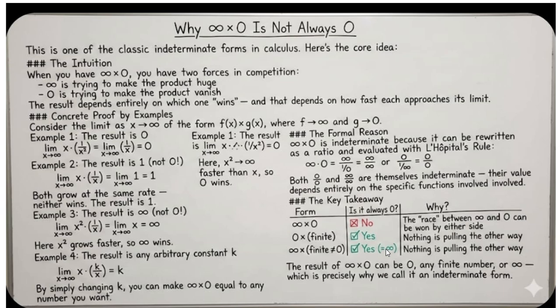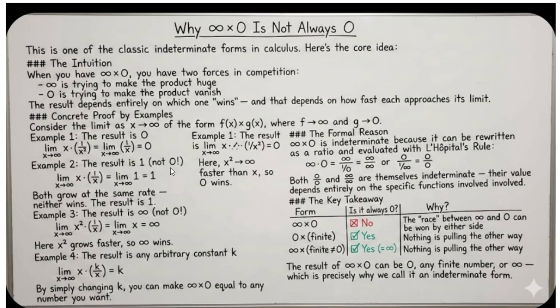It means that nothing is pulling the other way, so you can get different results. The result may be a finite number or infinity, all those things you can get. Therefore, we can say that it is an indeterminate form. By just looking at the problem, we cannot say this is 0 or this is one value. You have to investigate further. Therefore, we say that it is an indeterminate form.